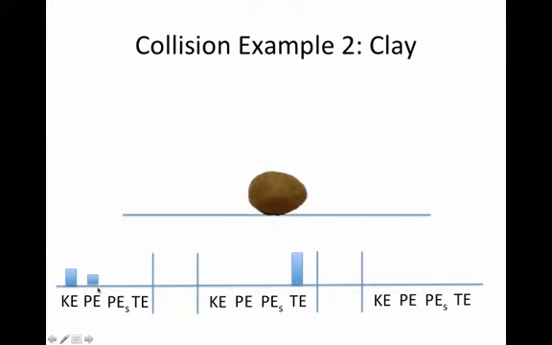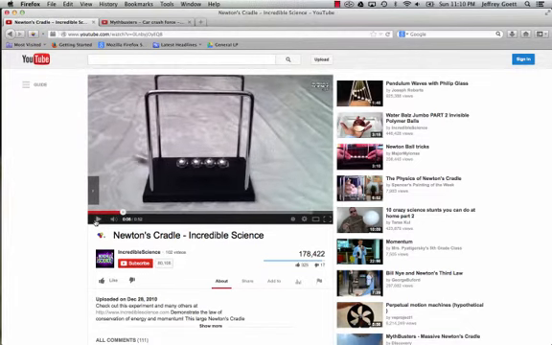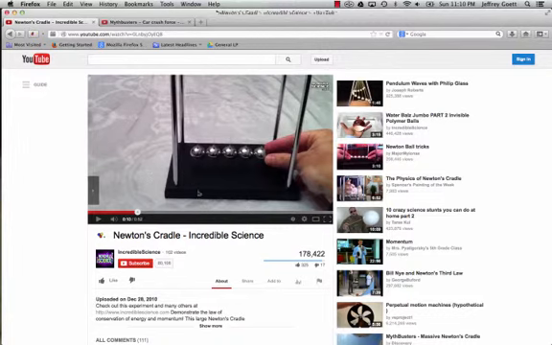So I want to show you two more examples of an elastic collision and an inelastic collision. So here's our elastic collision. You've seen these before. Newton's cradles. All that kinetic energy that we have right before it hits the ball here is transformed probably momentarily into some compression inside each ball. So we have some spring energy stored, but then that spring energy is turned back into kinetic energy as this ball goes flying off to the other side.